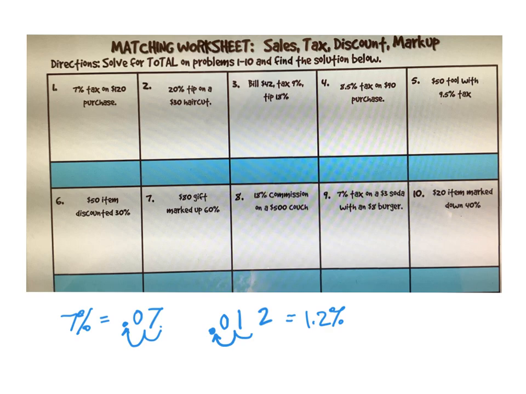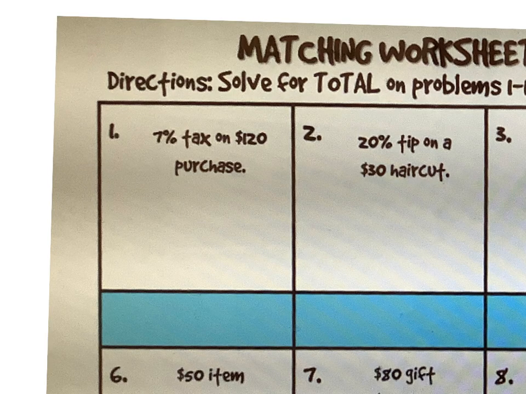Okay, let's move on. I'm going to go through the odd problems. That way you'll still have a challenge of doing the even problems. For this first one, 7% tax on $120. Well, first we need to figure out how much 7% of $120 is. To do that, we multiply. So we're doing 120 times 7%, which can be written as 0.07. When we use the calculator, we multiply 120 times 0.07, we get $8.40. That is the amount of tax.